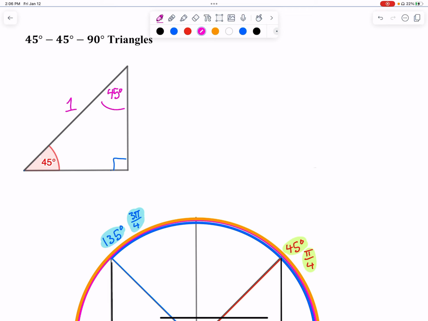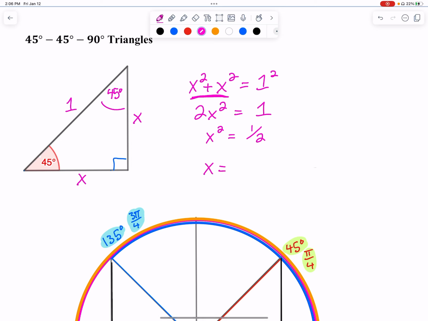But with a 45, if the angles are the same, then the sides that correspond with them will also be the same, giving us an isosceles triangle. This is going to help us figure out what that x should be anytime this happens. So how we figure this out, again, is the Pythagorean theorem. X squared plus x squared, that's the legs, equals 1 squared, which means 2x squared is equal to 1. Right? I added these two like terms. One of something plus one of something is 2 of something. I divide both sides by 2, and I get x squared equals 1/2.